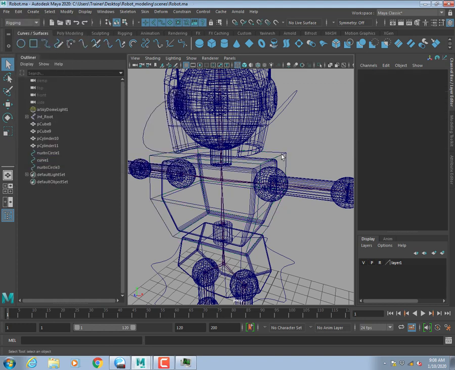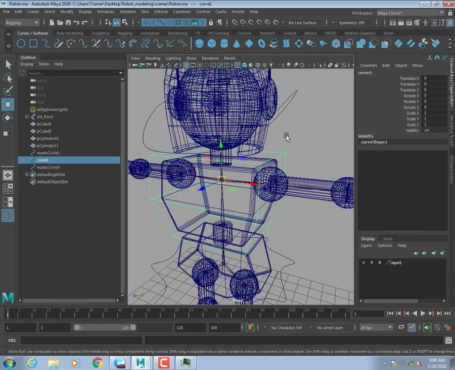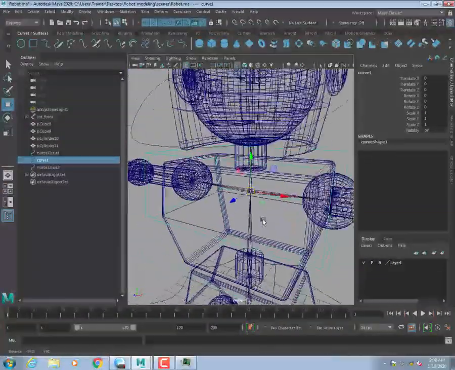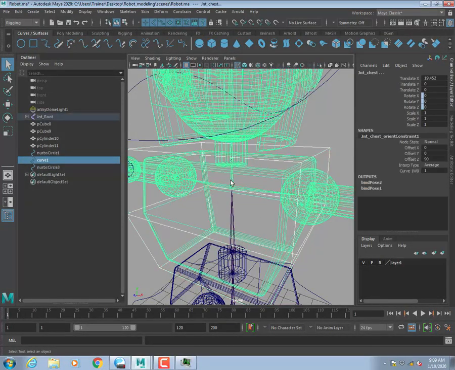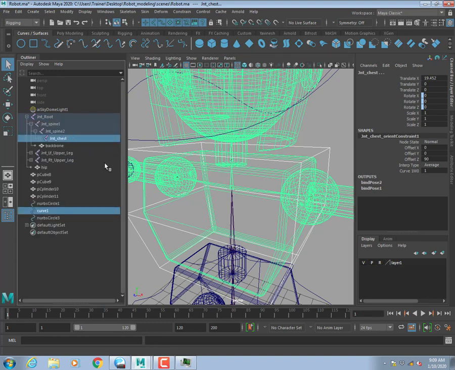Then double check your pivot point. Press W so that you can see the arrows. Then shift select the joint, the chest joint. Double check from your outliner: press F so that you can see the selected objects.